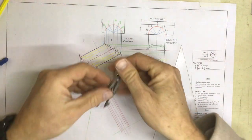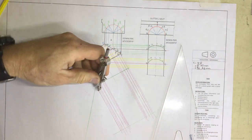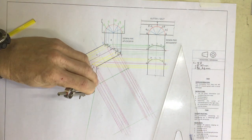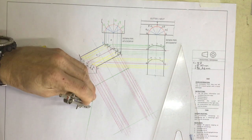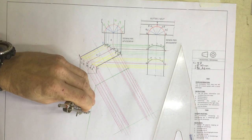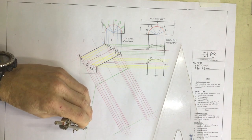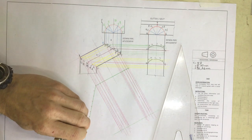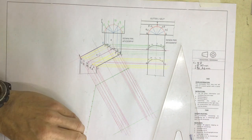Take your pair of compasses, set it to any radius that you like. Not too big, not too small. Normally make it about 10 millimeters or thereabouts, and go 1, 2, 3, 4, 5, 6, 7, 8, 9, 10, 11, and 12.